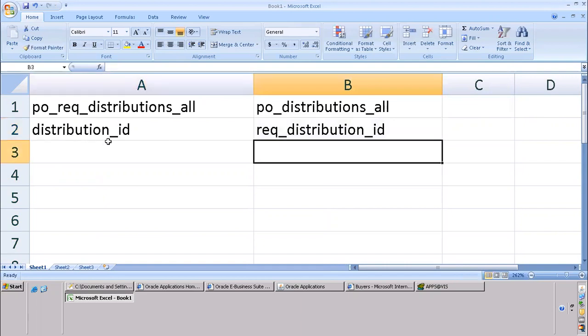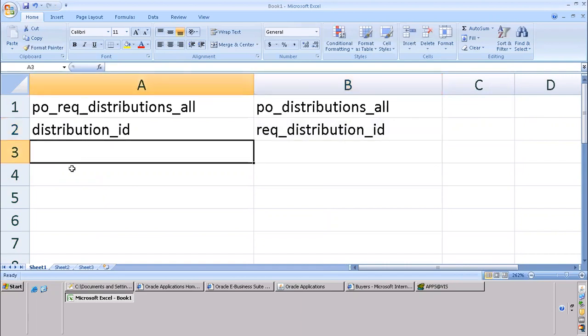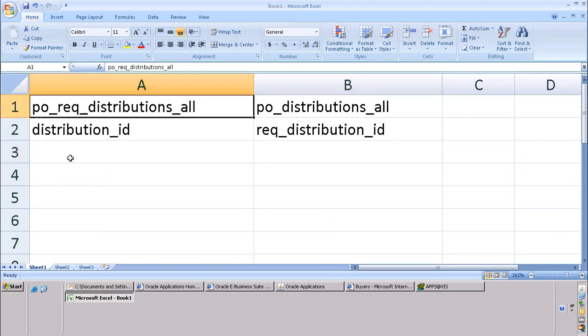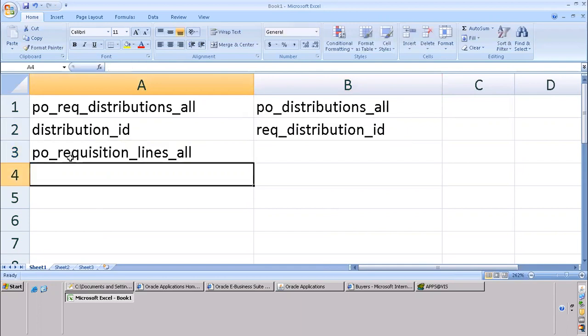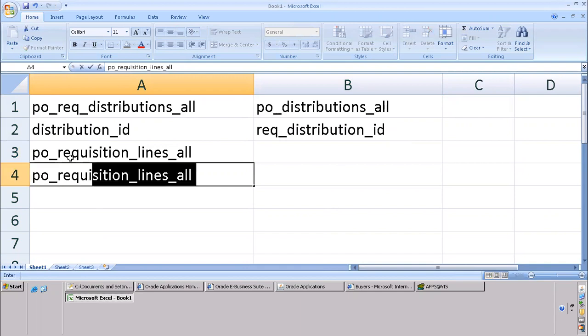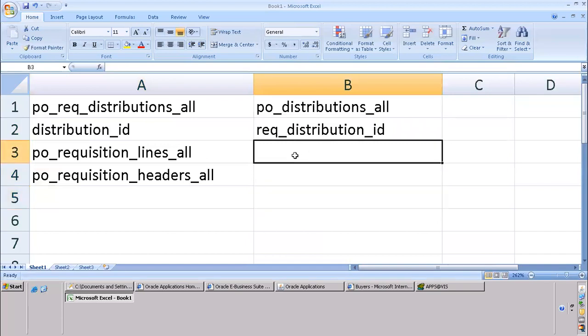Now what next do we have to add? Line level, right? PO requisition lines all. One more is PO requisition headers all. And here we have to add PO headers all.